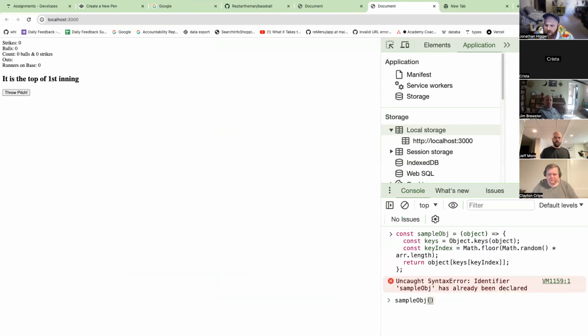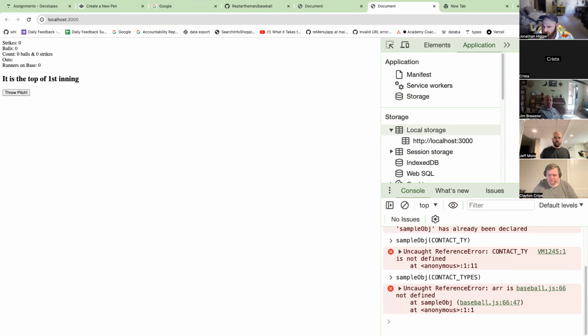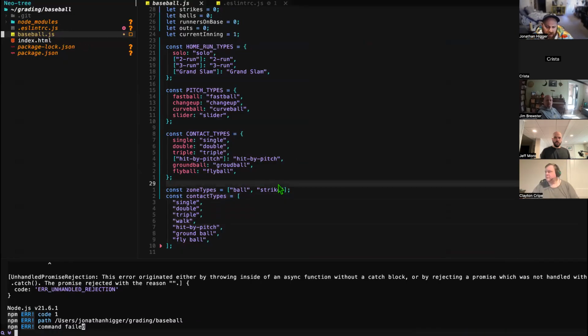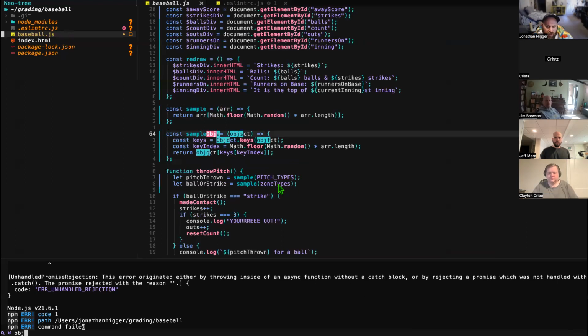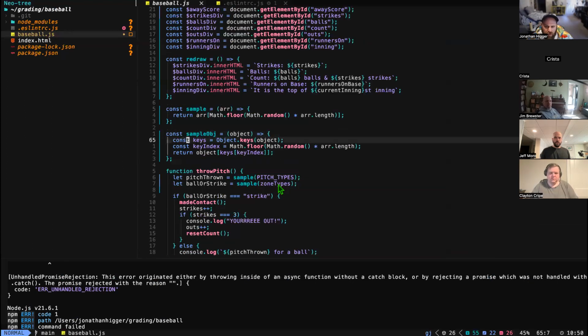So sample object, contact types. Oops. Array is baseball. What? Not defined. Hang on a second. Oh, array.length. Whoops. This should be keys.length.